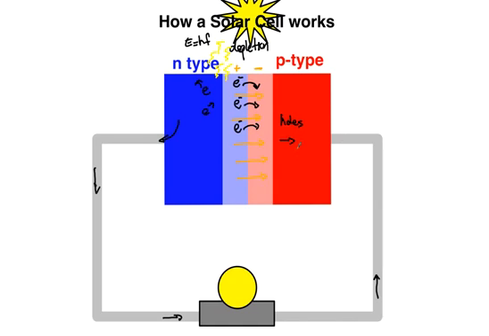So in summary, a solar cell ultimately is really a function of two important physics principles. The depletion zone set up by an N-type and a P-type semiconductor. And secondly, the photoelectric effect, where photons cause electrons to be liberated, and the setup of the electric field in the semiconductor causes the electrons to flow in one direction. I hope that gives you a better understanding of how a solar cell works.